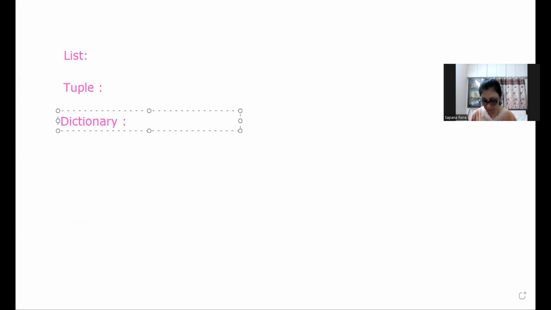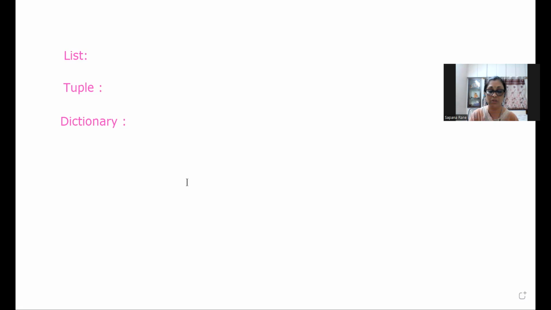So this is the dictionary data type, and here let us discuss what a dictionary is. Generally, dictionaries are a kind of hash table. They work like associative arrays or hashes. They consist of key value pairs. A dictionary key can be almost any Python type, but usually they are numbers or strings. Values, on the other hand, can be any arbitrary Python object.